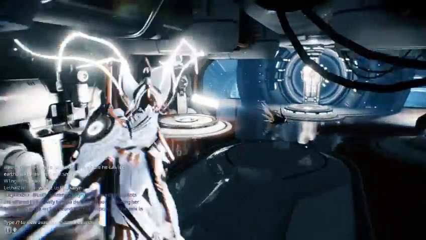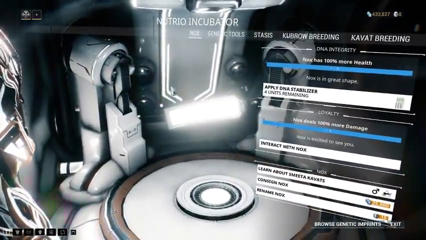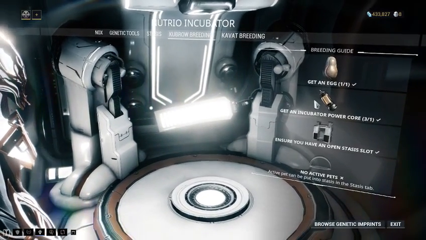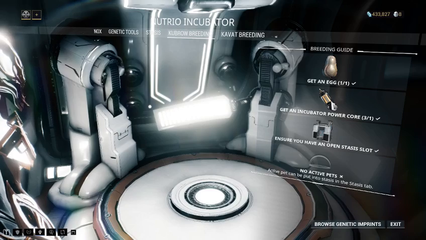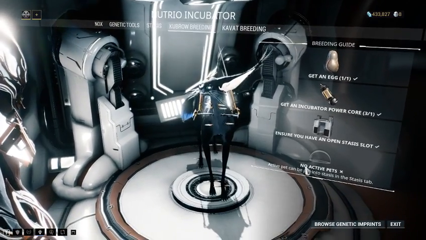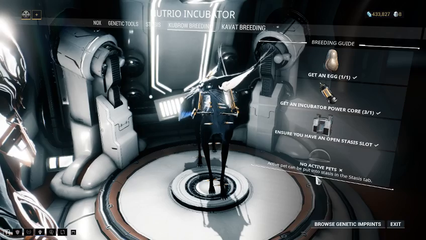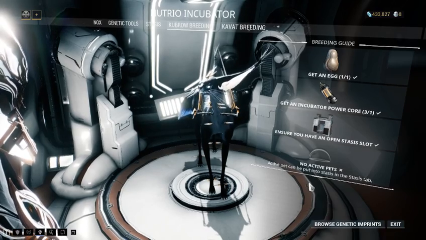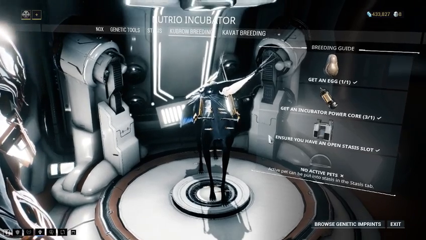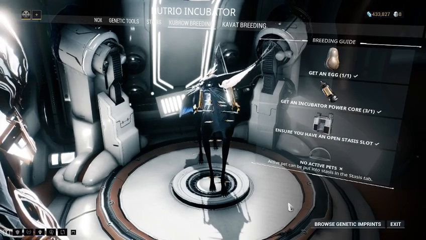Your pet segment, which you should have, usually gives you. And you put it in Kubro breeding. Once you have an egg, you have to get a power core from the marketplace. These are slots you'll always have when you have no pets. And then, of course, you'll have no active pets, so this will be a problem. To simply say, start breeding. After a little while, I think it's like a day or two, you get your little Kubro puppy. Then you can have him grow up, which I think takes like 12 hours. And then you have yourself a full Kubro.